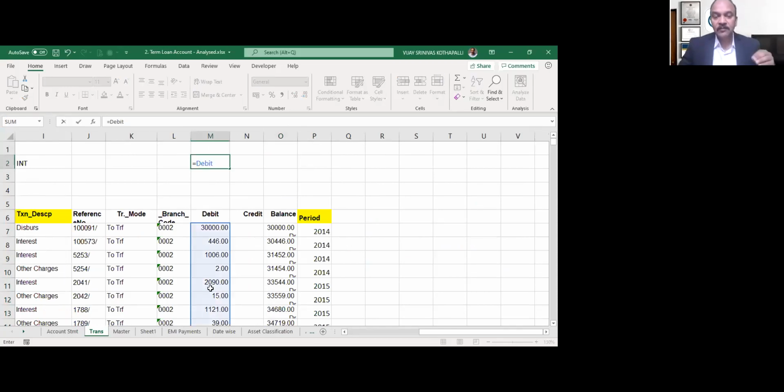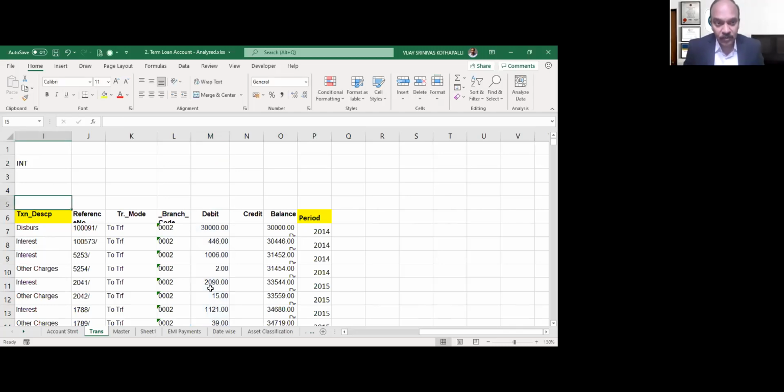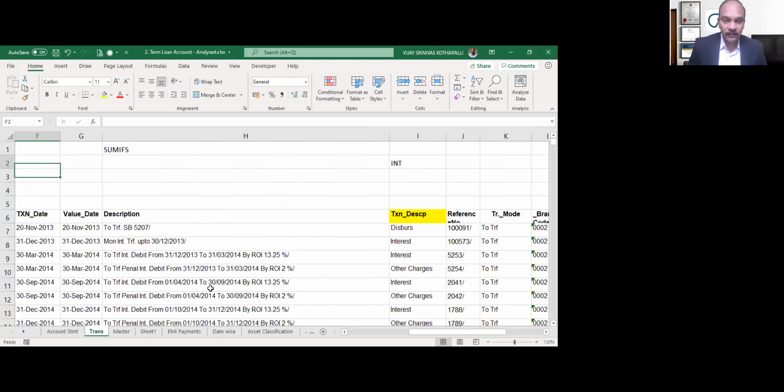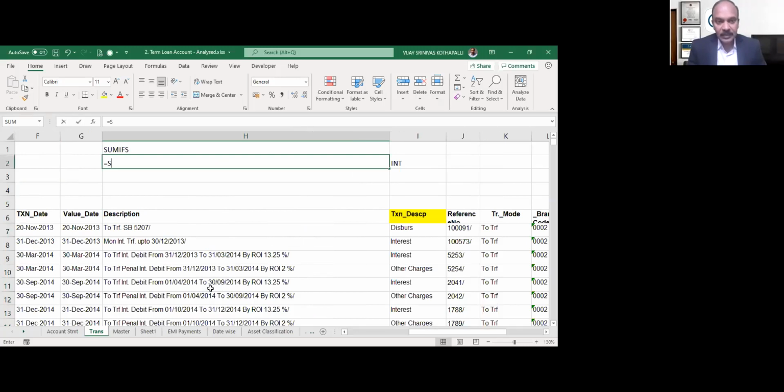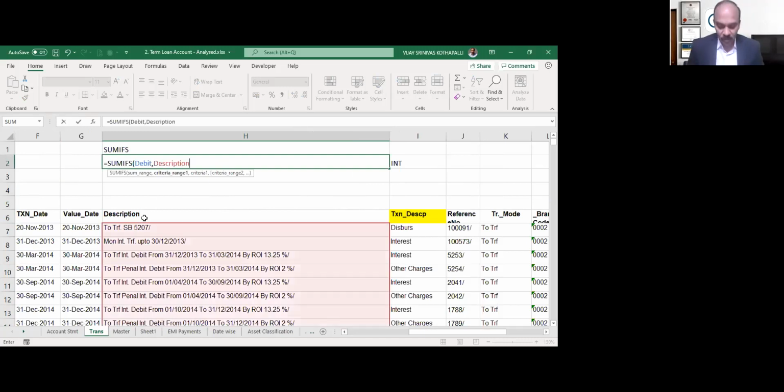So that way, instead of using the mouse, I'm making the job simpler just by typing, because I just need to remember the column headings. So what I'm going to summarize here is I'll use SUMIFS. Sum based on what? Obviously debits, because interest is there in the debit. On what base? Obviously the narration. Narration is carrying a heading called description. As I start typing description, it will throw up. I'll just say tab. Now out of which, what are you looking for? I'm looking for a term called interest.